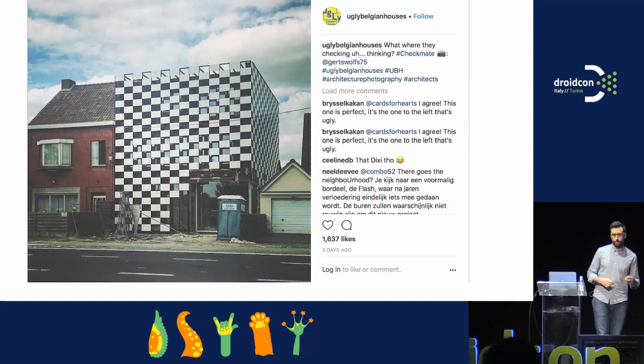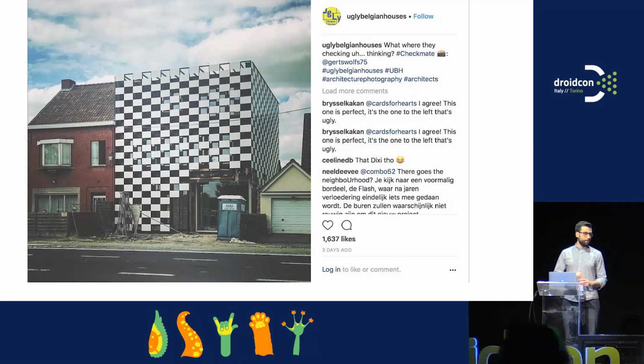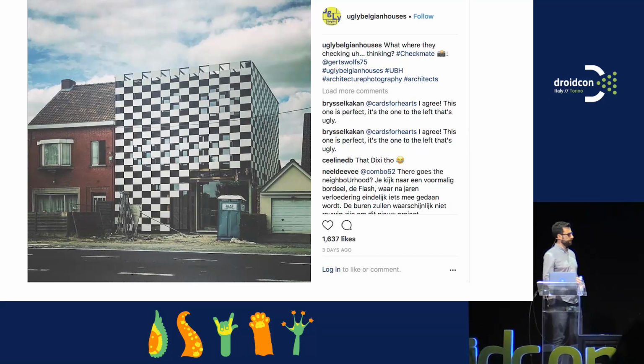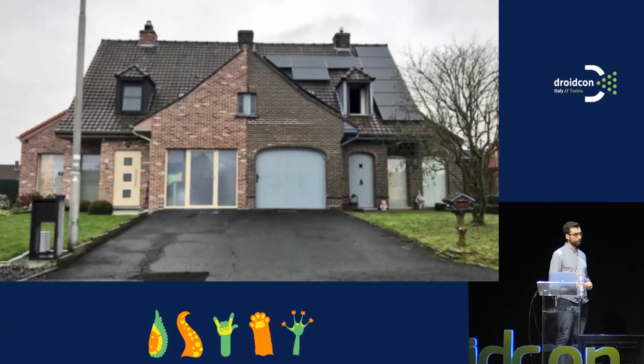I live in Belgium right now, so you have Instagram. Please follow this ugly Belgian houses account. Basically, I just find houses in Belgium that have very weird architectural taste, and the whole idea is to show them off. It's similar to what we're talking about here today. Every architecture works. If it works for you and your app does what it's supposed to do, and your users are happy, and your bosses are happy, then so be it. So if someone is happy building a house like this, then they should do it. And it's also like this. Or if you have an angry neighbor and you want to just do something like that as well.